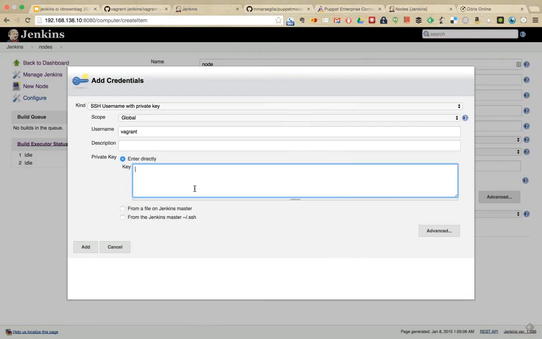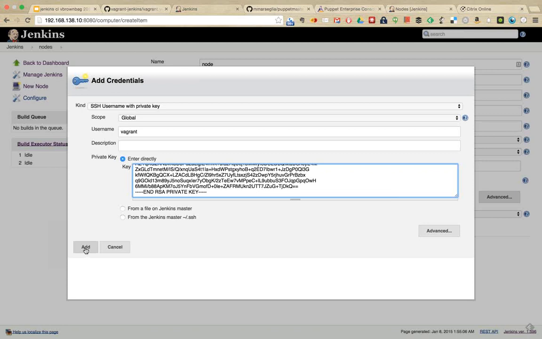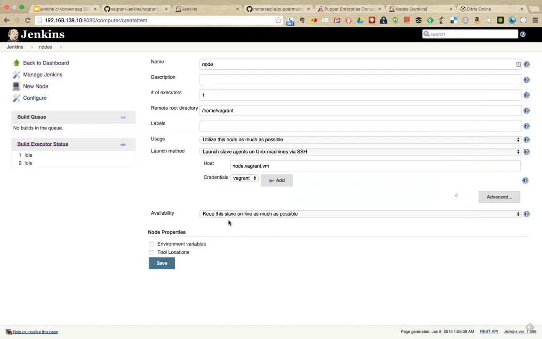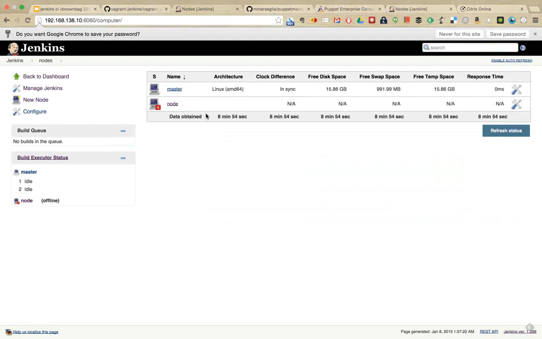And we'll just copy and paste that in. You can also here specify a file on the Jenkins Master, or you can use the Jenkins Master's own home directory and its SSH folder. Okay, now that should work. Let's see if I did everything right.